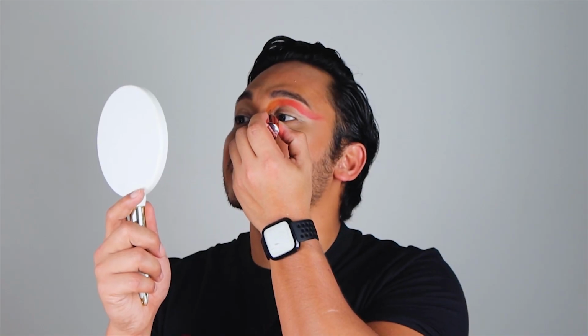Now I'm gonna take the Revolution Cut-Crease Canvas. It is a full coverage eyeshadow base, which you can use to cut the crease, and it has a brush in it already, so that makes it so much easier. The thing that I've learned with cutting creases, you always have to be very careful. I'm happy to cut my crease right above my crease. The shape of my eye is really small. The space here is really small, so I tend to cut my crease a little bit above the crease.